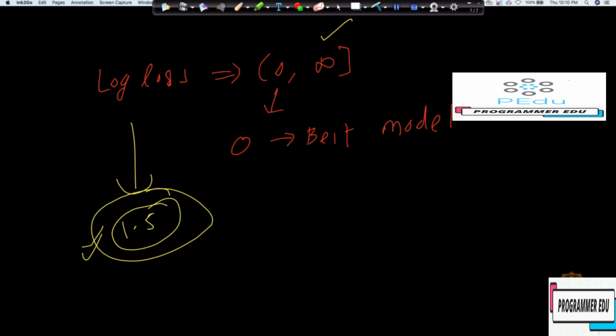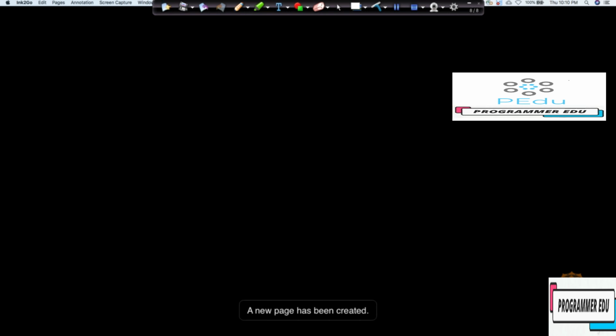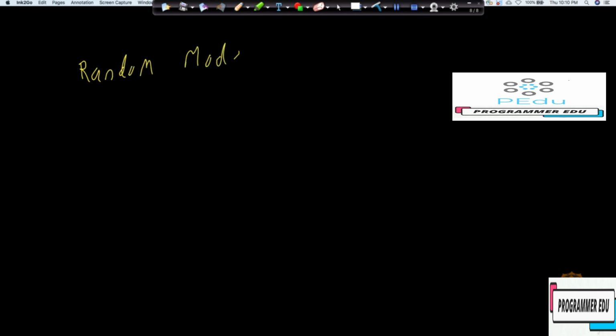So in our problem statement, since we have to use log loss, how should we go about it? How should we think about using this log loss metric and say that, okay, this is a good model or a bad model? There can be various methods, and I'm going to tell you one. One way is, how about we generate a random model? When I say random model, I'm talking about a model which is the worst model possible.